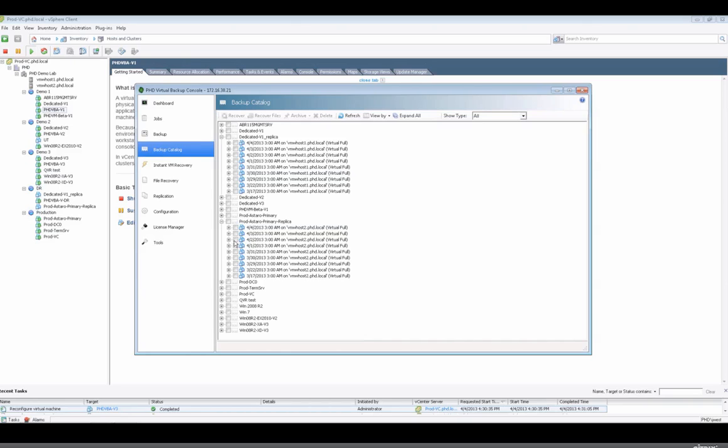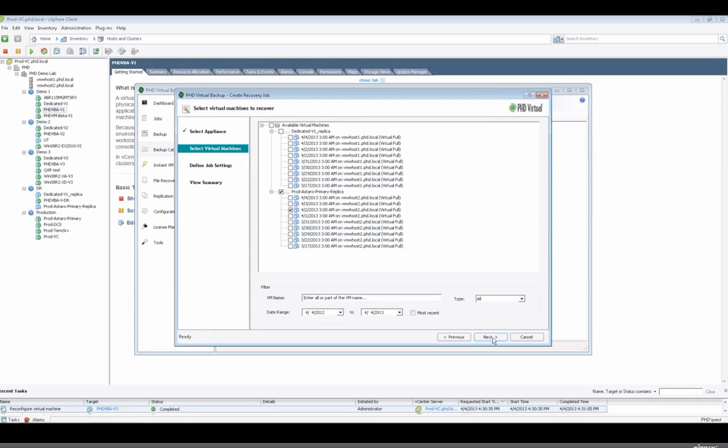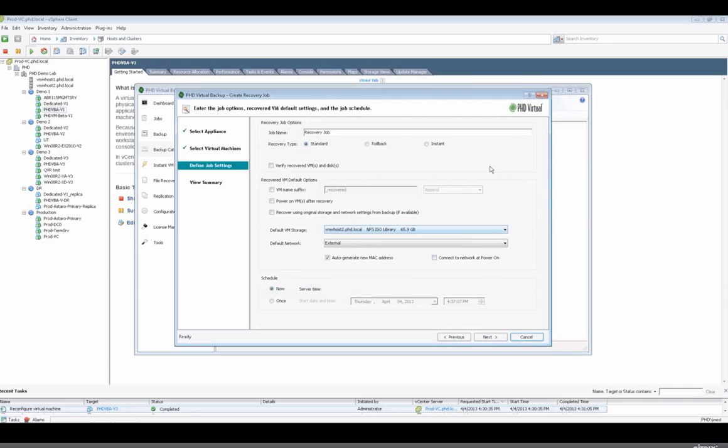So if I wanted to recover this virtual machine from the cloud, I'm going to pick this recovery point, take off the wizard. Now I already have the recovery point selected. So here I can dictate how or what type of recovery I want to do. And this is from longest to shortest with your type.